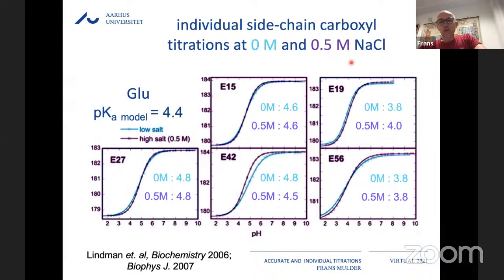And you'll see in light blue that you get a really beautiful titration curve for each glutamate, individual glutamate residue, but that the appearance of each curve can be quite different, and also that the pKa constant can be quite different for some residues. So the values here are the pKa constants, so some are upshifted and some are downshifted, and obviously the reasons for those are that there is either burial or some electrostatic interaction or hydrogen bonding.